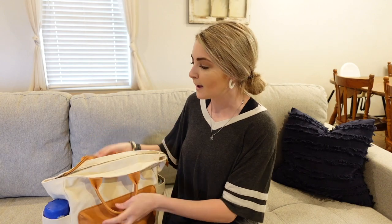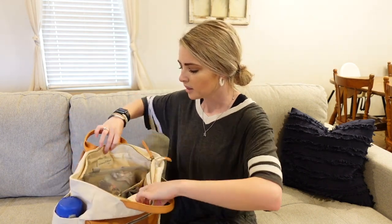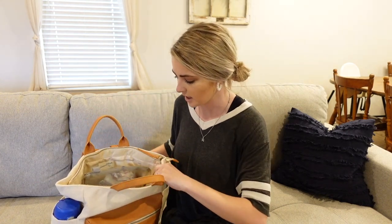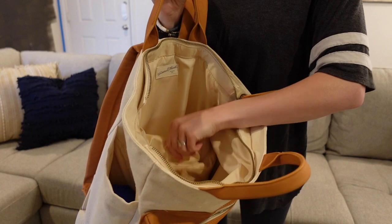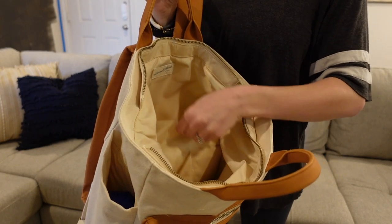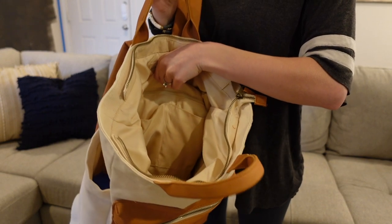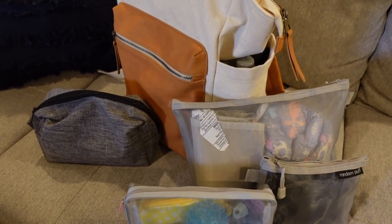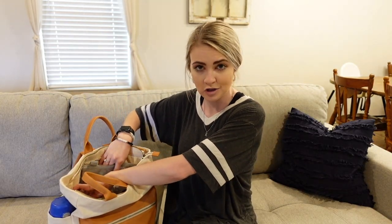If I'm out and about I'll also put my phone in there. Now going into the bigger pouch — what I liked about this bag is it's actually supposed to hold a laptop, so it has a separation pouch inside. At the same time that I bought this new diaper bag, I decided to buy some organizing bags to organize my son's stuff.